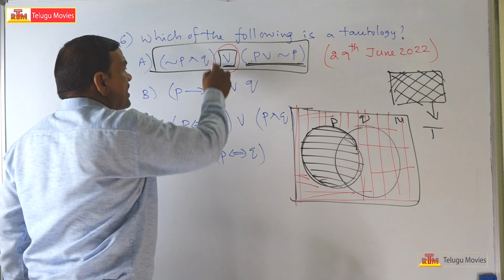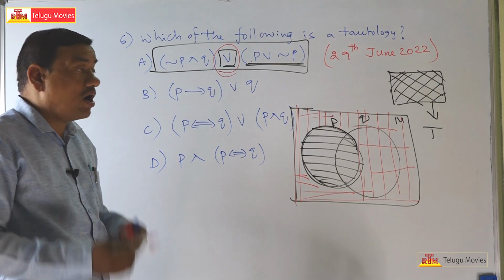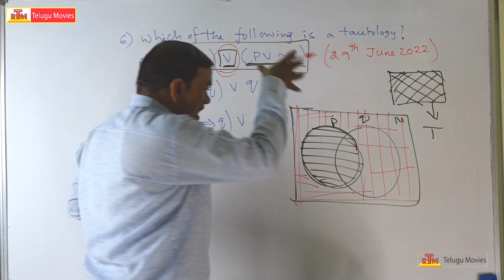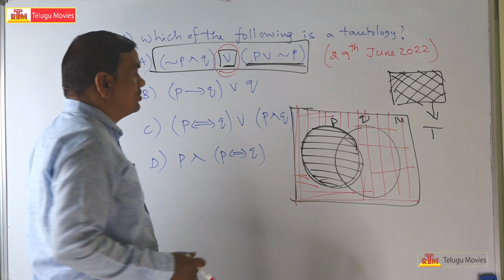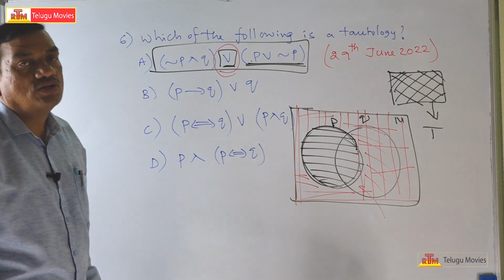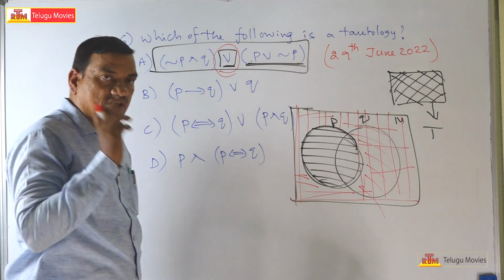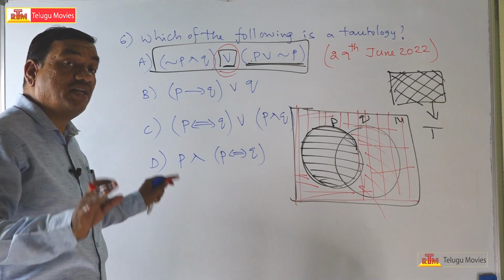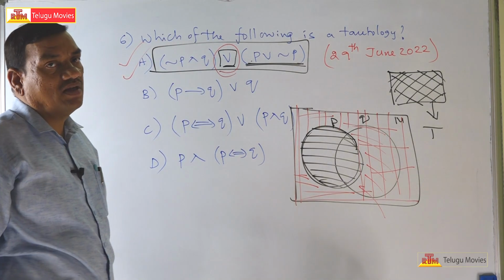If you observe here, luckily, what is the connectivity between these two statements? R. Whatever may be the statement, you are saying union means it will come under this only. Negation P and Q: negation P means outside, and Q means again you will get this part. On the whole, union. So from this, what can you say? For this given first compound statement only, the total figure is shaded. So obviously, option A will be the tautology.